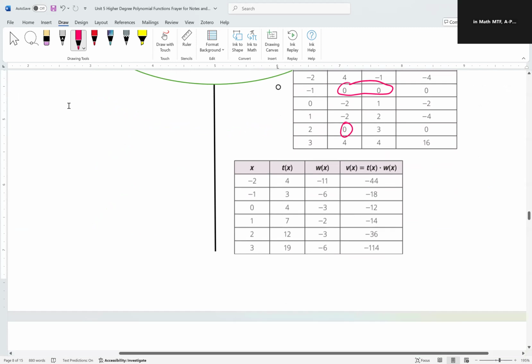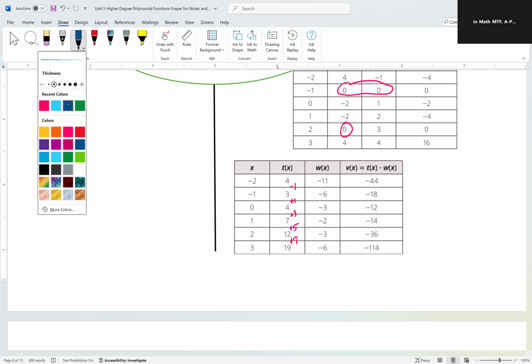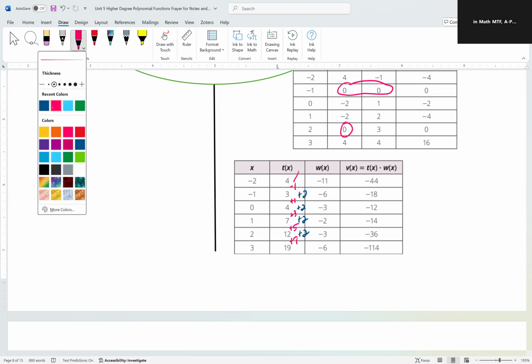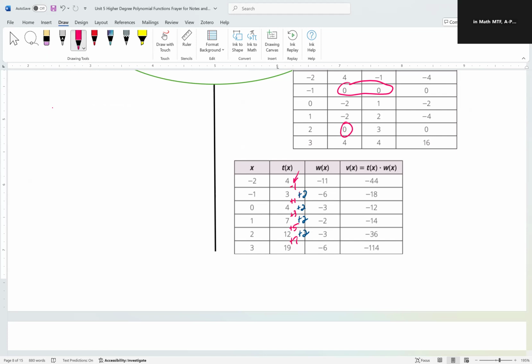I'm going to focus here. You can look at v of x, and I'll leave that to some students. I might do it quickly in a second, but I would focus on t of x, because when I look at t of x, what I quickly notice is, man, those are easy numbers to deal with. And if I'm really paying attention, in blue here, I've got a constant additive pattern. And that means here in pink, the first set of differences, I've got a linear additive rate of change.